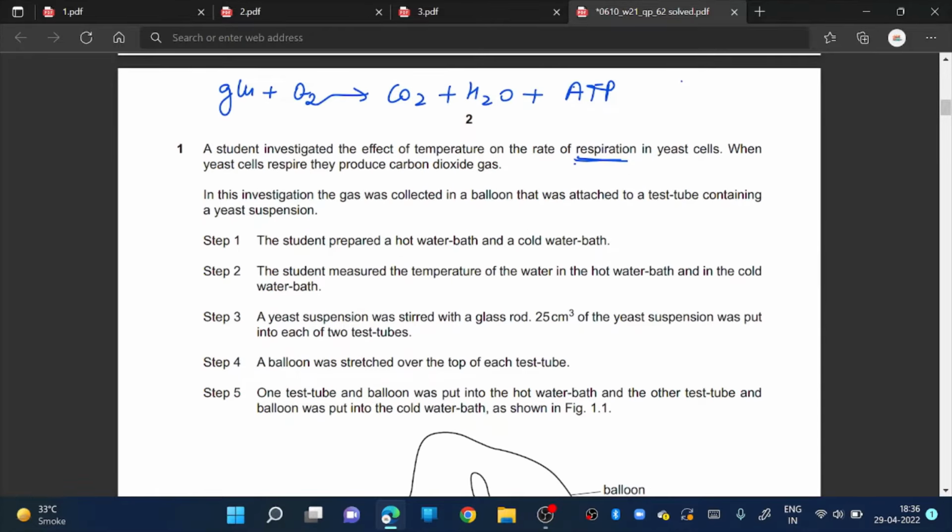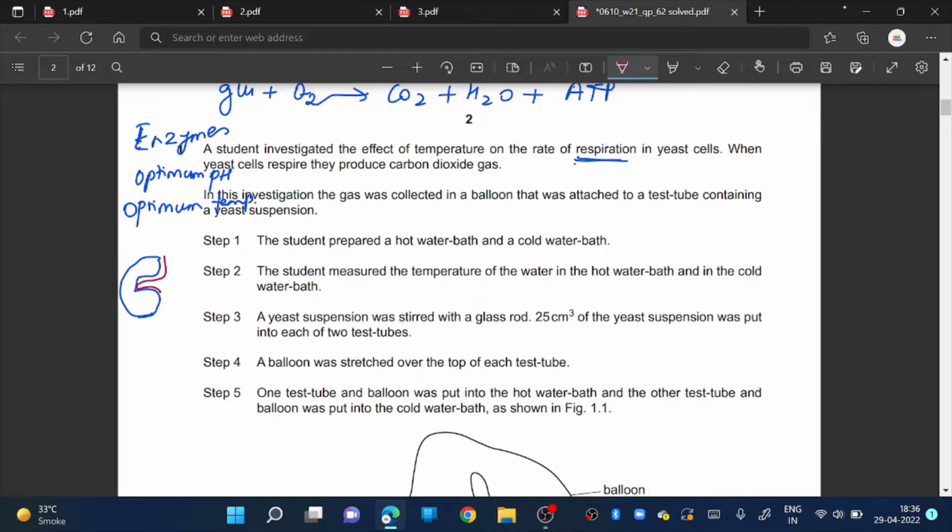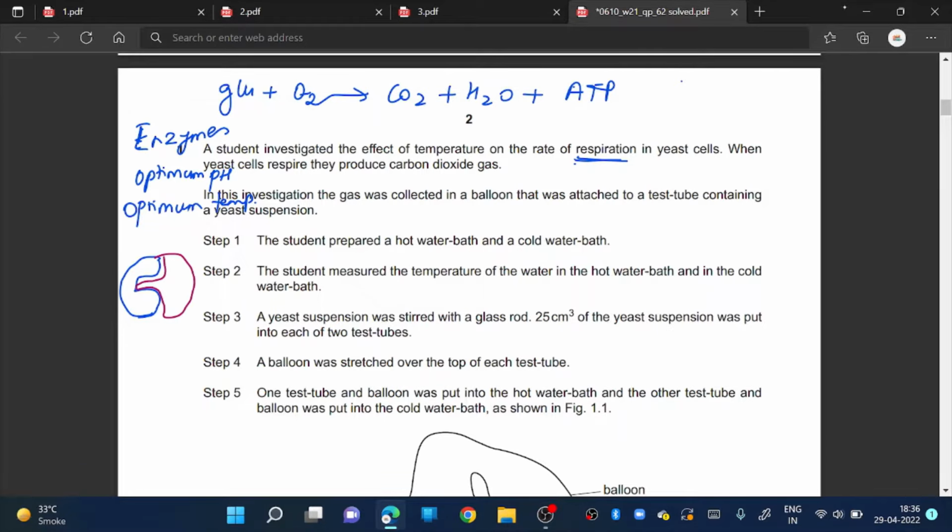Now, also we understand that respiration is a process which is dependent on enzymes. So, when we talk about enzymes, enzymes have a lot of requirements. They require an optimum pH, that means the best pH at which they work. They also require the optimum temperature. Now, this enzyme has an active site, which is a three-dimensional structure. When the substrate comes and fits inside the active site in the optimum conditions like temperature, pH, etc., it can form an enzyme substrate complex.